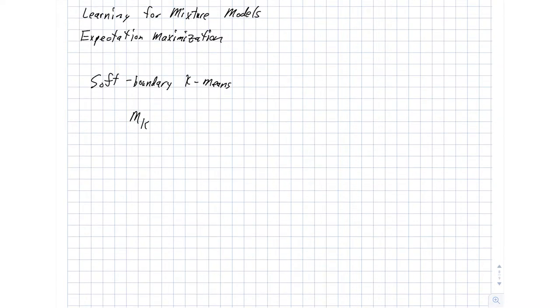Before we jump into that level of detail, let's just recall from our soft boundary k-means that we computed the means in the following way. This is soft boundary. Within the soft boundary algorithm, we iteratively estimated the new means, and then we reassigned points to the different clusters. And each time we computed the new means in this way.